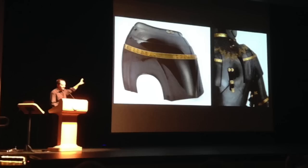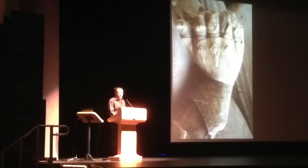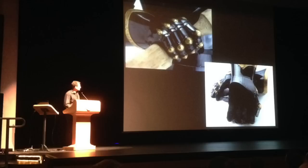The gauntlet is a very, very complex mechanical construction. The gauntlets on the effigies are one of the areas that's often most damaged. When iconoclasts in the 16th or 17th century decide that images are sacrilegious and take axes to them, the gauntlets are the first things that get smashed off. So reconstructing them and really trying to get a sense of them was quite an important part of the project too. So there they are, the lining gloves sewn in and so forth. So the full effect was pretty great on this armor.